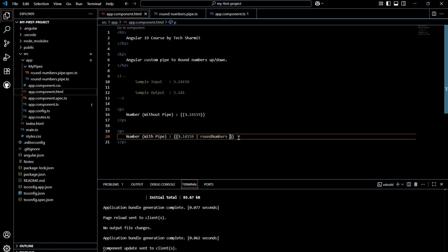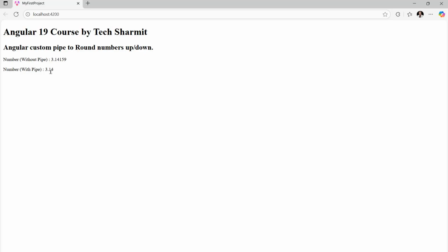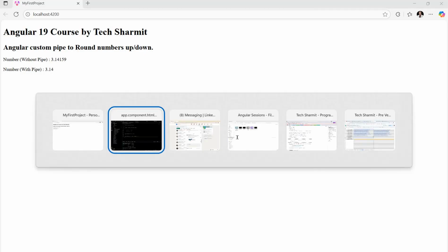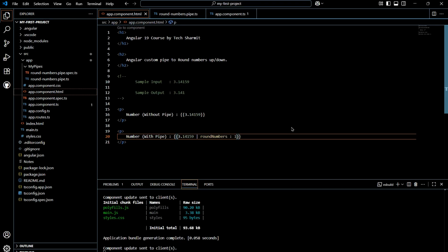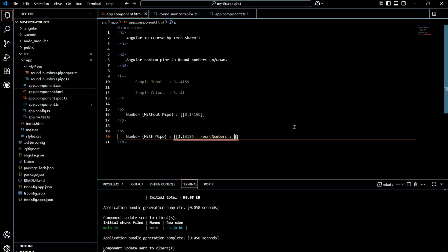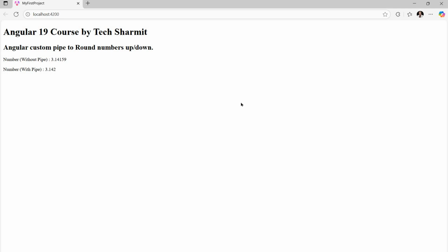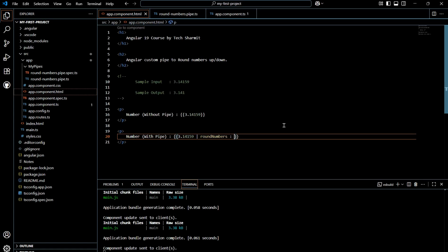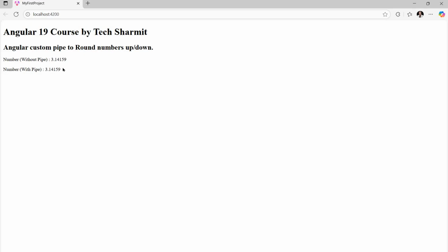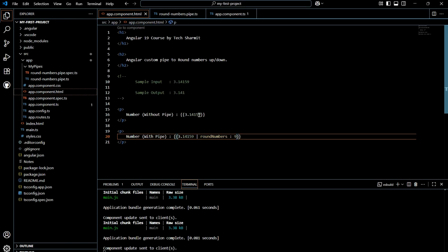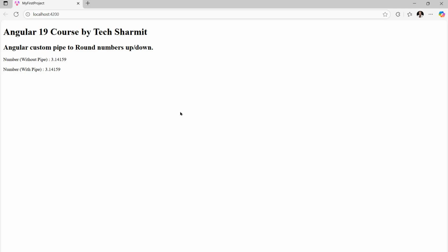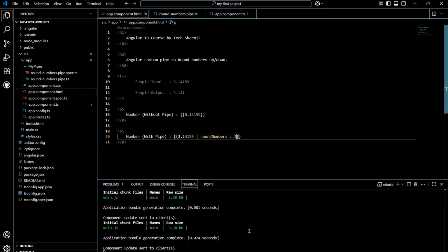So if you want 2 digits after the decimal, I will write 2 like this. So what it will do, it will make it 3.14. Let's say if I want only one digit, I will make it 1. If I want 3 digits, I will make it 3. Okay, so likewise, it will always go as per the number. It doesn't matter if you put 9 over here, it will show the maximum digits that we have. We don't have a 9-digit number right after the decimal, that is why it is showing the actual number. So always put it according to your need. So I hope this part is clear to all of you.